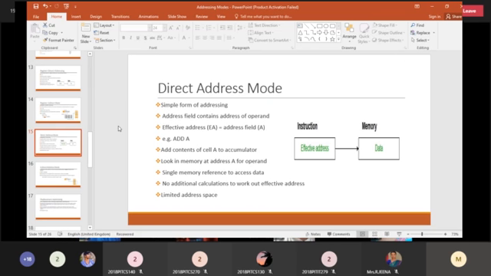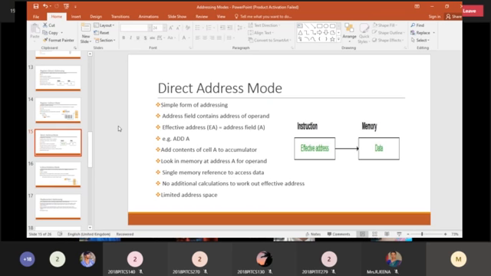So for example, let's say add a. Here a is a variable, and that is accessed in direct addressing mode. So in the accumulator, the memory of a is added, so it directly goes to the memory of a and stores to the accumulator.